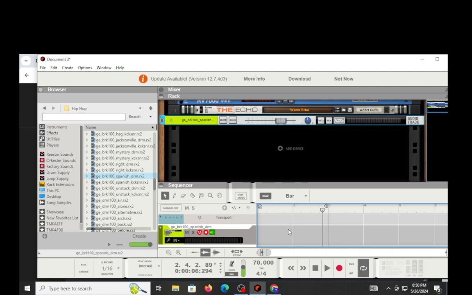However, that's only if I'm using a Rex file. If I'm using a standard WAV file, if that stuff is not labeled, it's just got the loop. Now, most loop packs you buy, they'll have the BPM labeled for you. So you'll know that when you throw that into the sequencer, you need to line everything up accordingly, because it won't automatically do it.